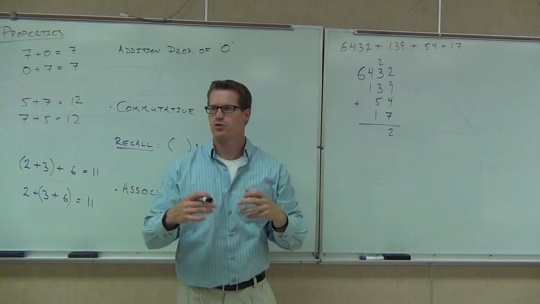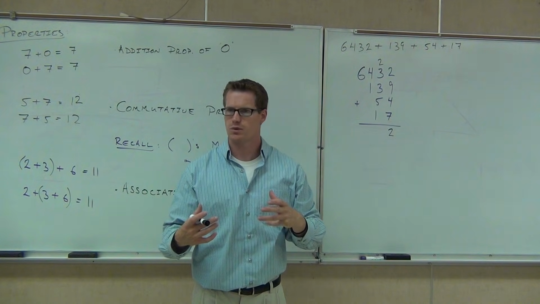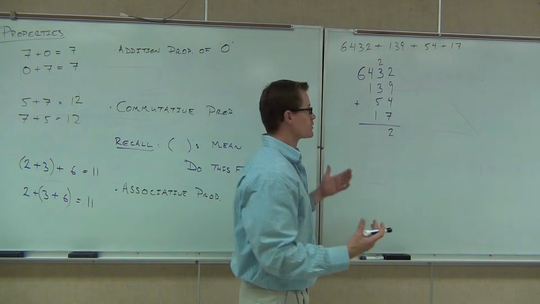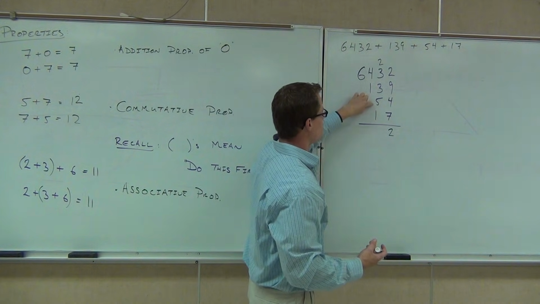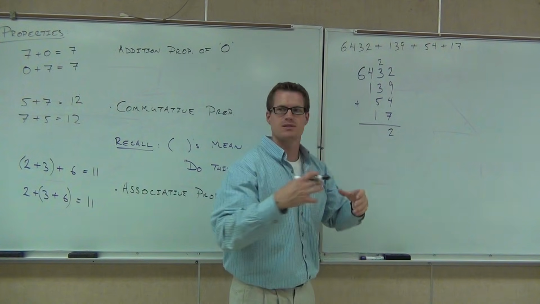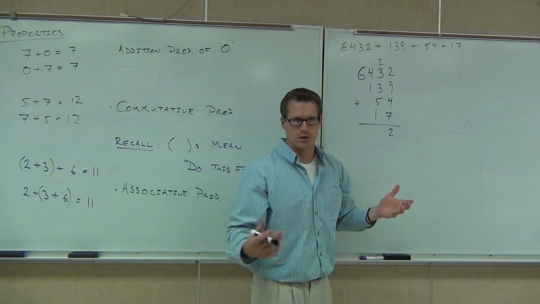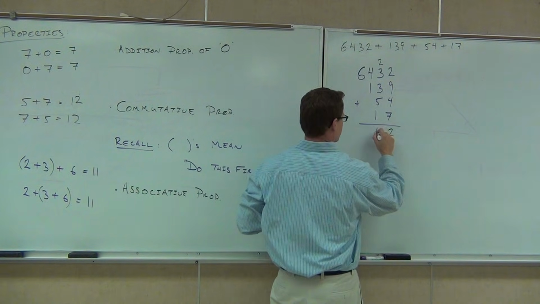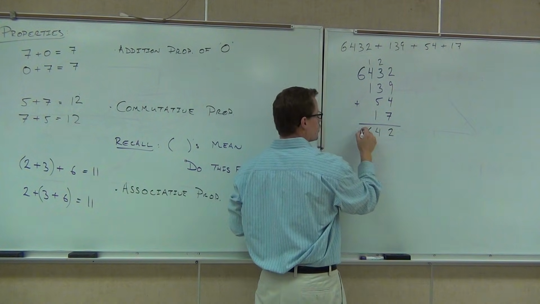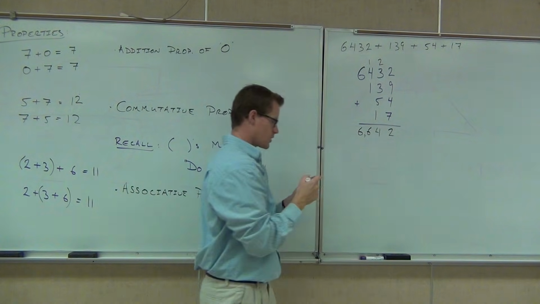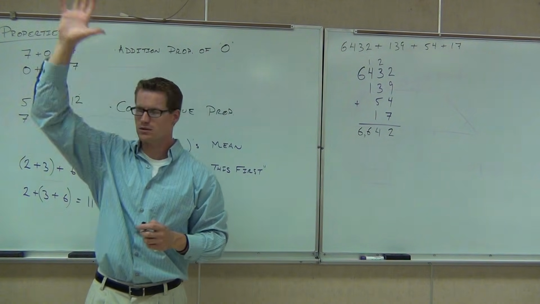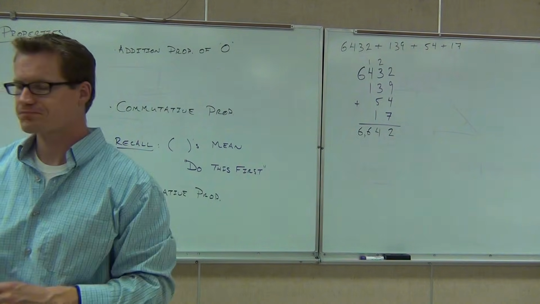By the way, do you know about grouping tens when you can to add quickly? There's a way to do that. You try to make as many tens as you can, it becomes a lot easier. So for instance, I see a 5 here and a 5 here, that's a 10, plus 4, that would give me 14. Sometimes that works very well for doing math quickly. Just let you know. So we'll do a 4 here, 1 up there. How many hundreds do we have? 6. And then no more thousands, 6,642. We're done. How many people feel okay about addition right now? Good deal. We're going to move on to subtraction.